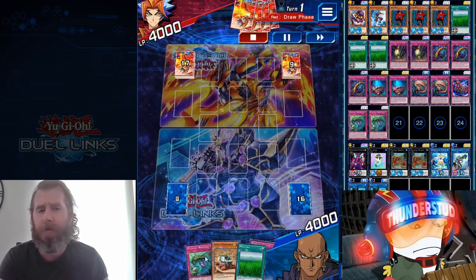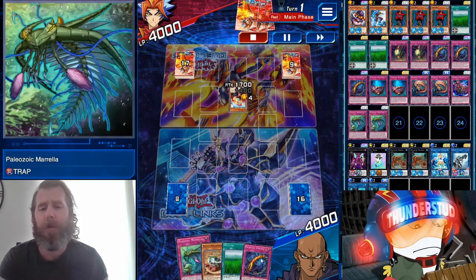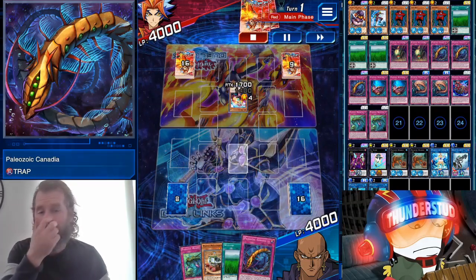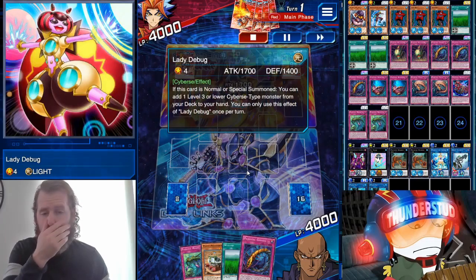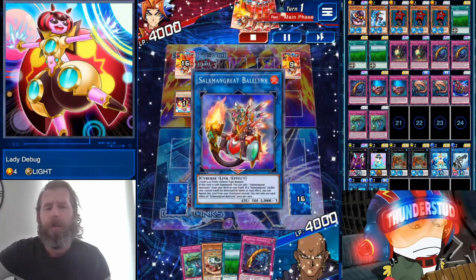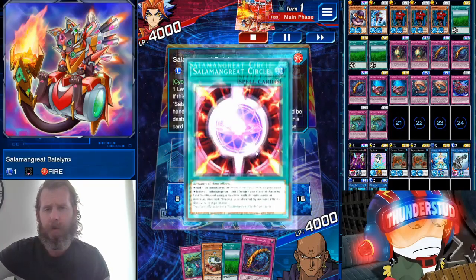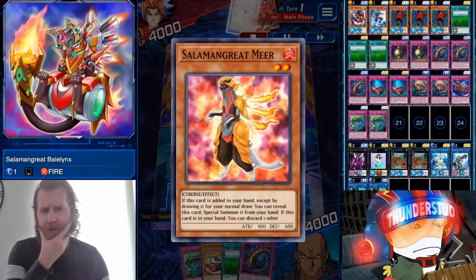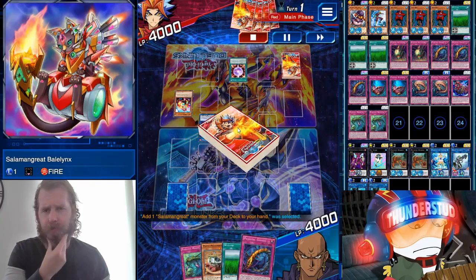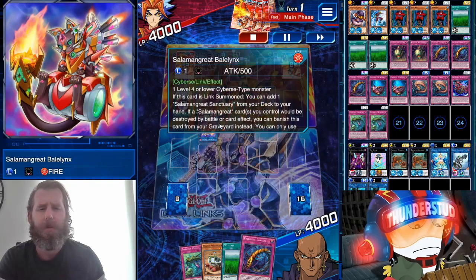He's rising from the Valley of Flames. We already have Wetlands, Marilla, and Canadia. He's going to debug, bug into bale. Use a circle as mirror. He must already have gazelle or something. Use his mirror.